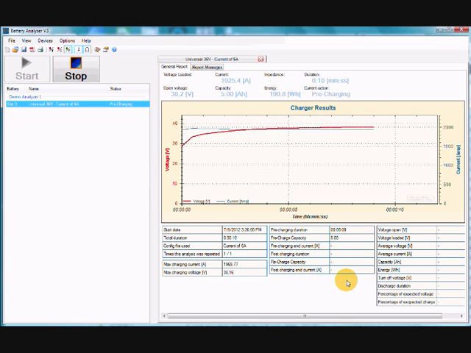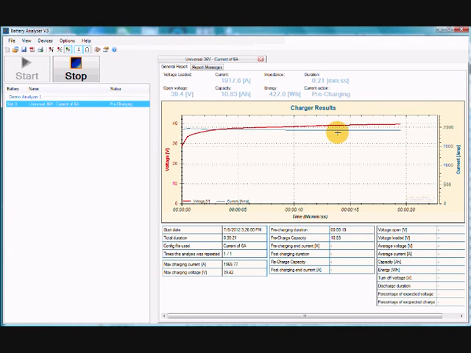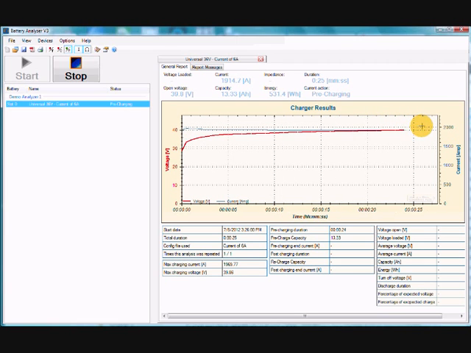The initial phase is the pre-charge. This activates the charger and brings the battery to a 100% charged state. As you can see, the current, that is the blue line, is constant, and the voltage, that is the red line, is rising while the battery is charged. Then, when the voltage reaches the battery's maximum, the charger reduces the current to prevent overvoltage on the battery.